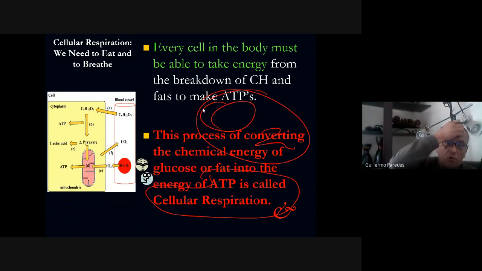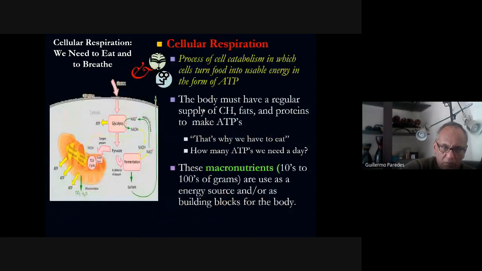So don't forget that. Conclusion so far is that to produce ATP, it is going to go through a process called cellular respiration. The glucose gets into the cell, then it's processed and gets into the mitochondria, but all these reactions need oxygen. Inside the mitochondria, the cellular respiration needs oxygen in order to have all these chemical reactions of the Krebs cycle that release electrons to produce ATPs. Sounds complicated or no? Easy, right? Okay, perfect.